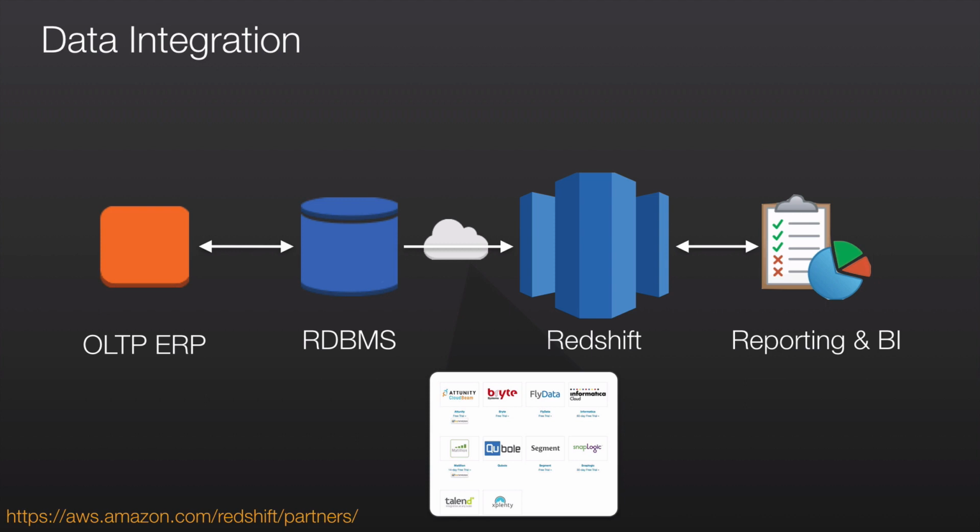Several different options, but those provided by our data integration partners are a good option here. These technologies work to connect operational data stores with Redshift. They make transporting data over distance very simple, and it makes it easy to transfer data between different database types with little operational effort and little operational overhead. You can find out more about these partners if you visit the URL that you see there. But we have a variety of different partners that you might want to take advantage of for data integration.